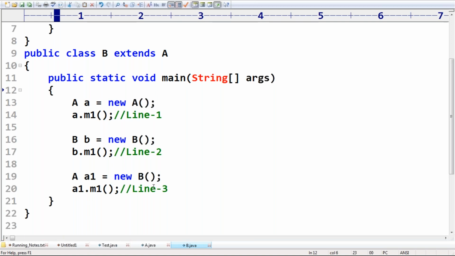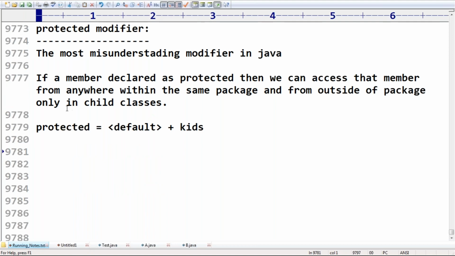Remember this, it is very important. Here a.m1, b.m1, a1.m1, within the same package, we can access protected members.